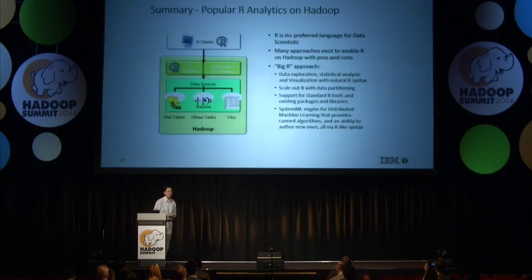Since I'm already out of time, very quickly on the summary here. So again, R is very popular in the data scientist community. We really want to enable them to work on big data. There's all this concept about data lakes, landing zones. It means nothing if your analyst cannot work with data that's in Hadoop. There are many approaches. There are pros and cons with the different approaches. We also introduced a package called Big R as part of our capability, which basically allows you to slice and dice and summarize the data, but also serves as a vehicle that we can introduce newer machine learning algorithms that are very useful for dealing with very large, complex problems.